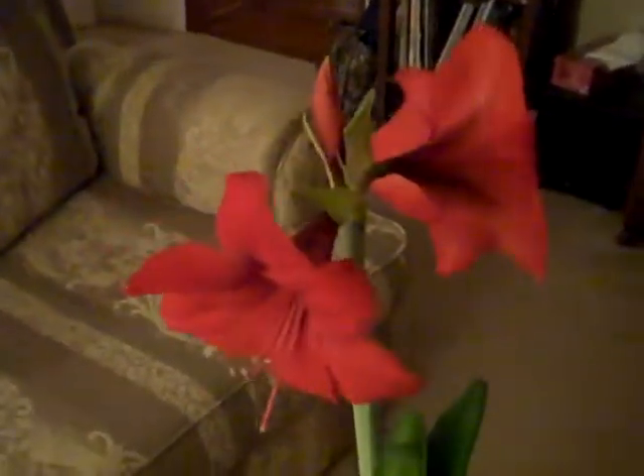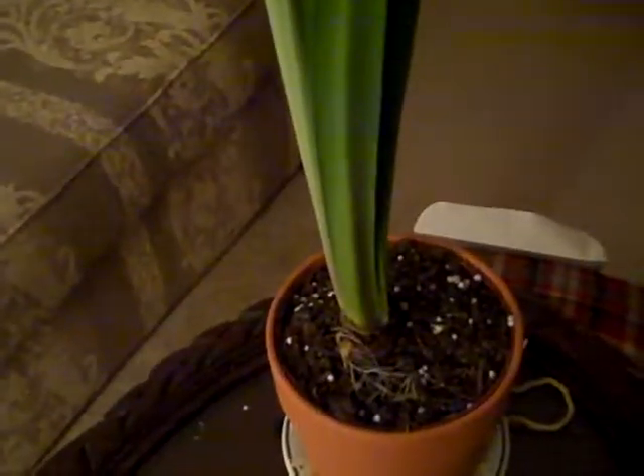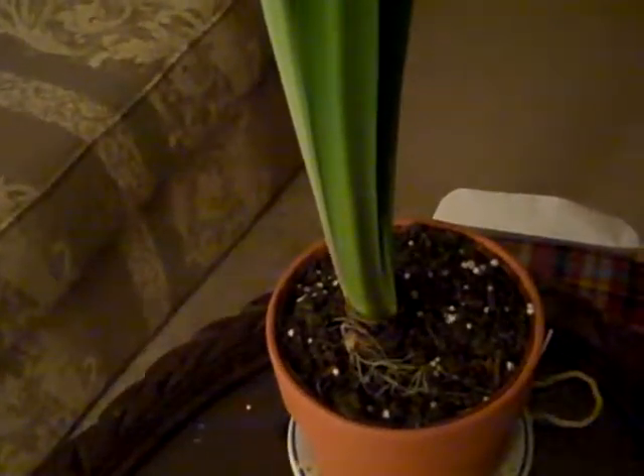You'll notice I have an appearance much like two loudspeakers pointing in either direction. You see the one flower on top has yet to really bloom. Actually, this one bulb produced two other stalks, but I broke them on the way from the grocery store. And so this came up out of nowhere — there was nothing there. It's shot up from the center. So you can zoom in, see a little bit closer.